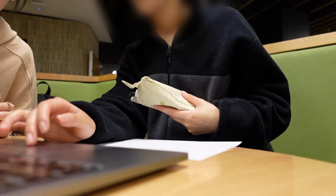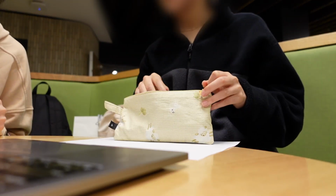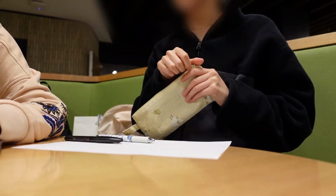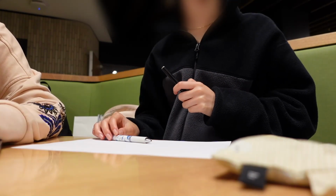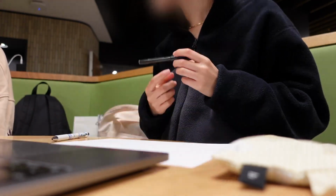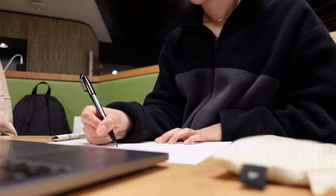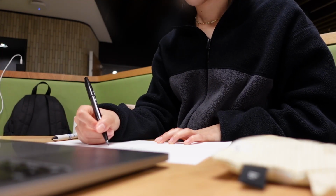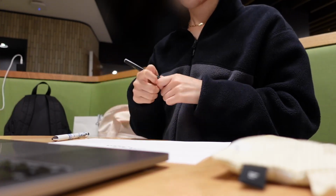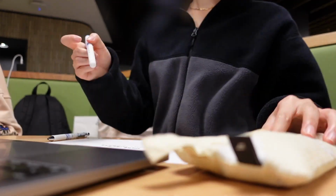So as you saw in the last clip, I started off with making mind maps, and since I honestly had to cover the entire semester, I was covering a couple weeks each day. Actually, something that's really helpful is before you begin your exam revision, use a calendar or a planner and map out everything you're going to do each day leading up to the exam, especially if you have a couple of exams to study for. This way you'll make sure that you've covered everything before each of the exams, and it's always good to leave some buffer time just in case something comes up one day and you didn't end up finishing what you planned to.